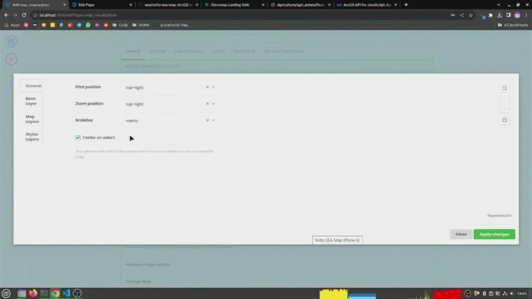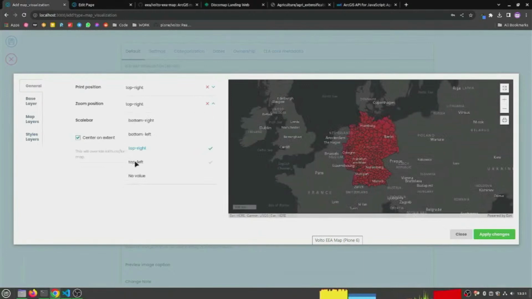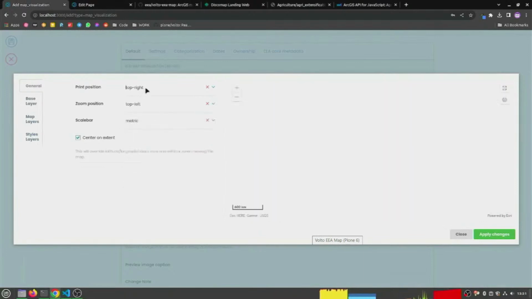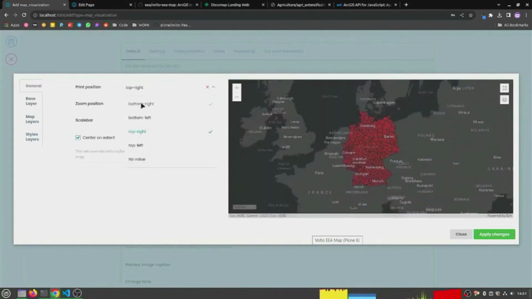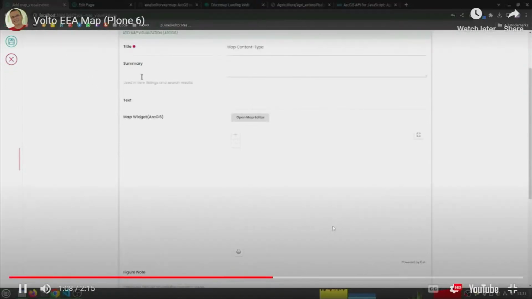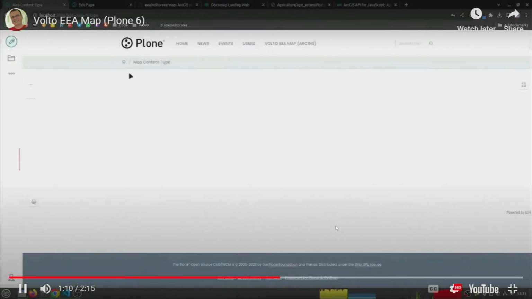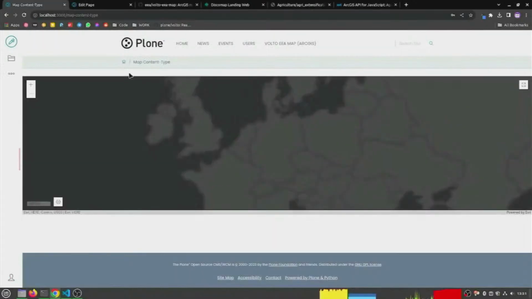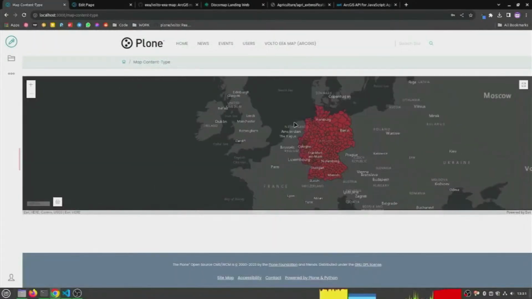And the other settings. Okay, this is how it looks in the end.